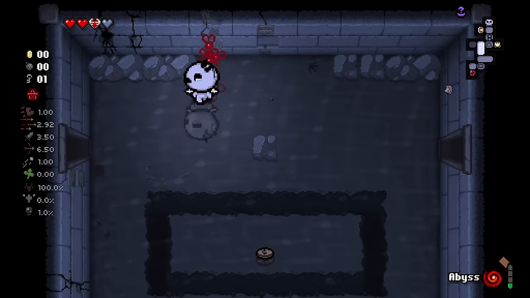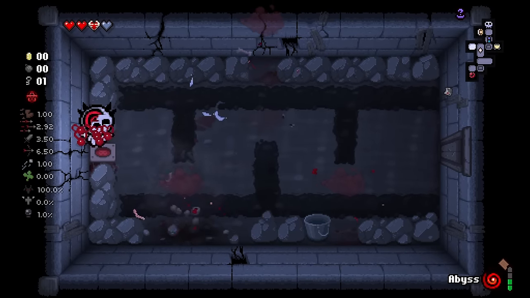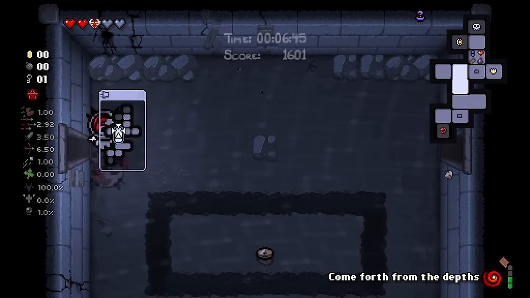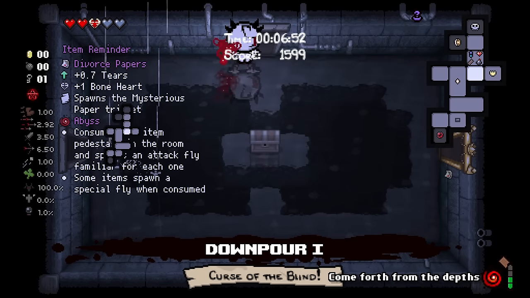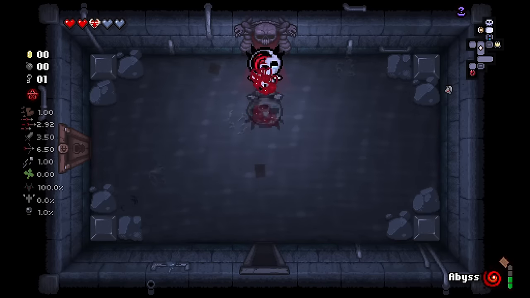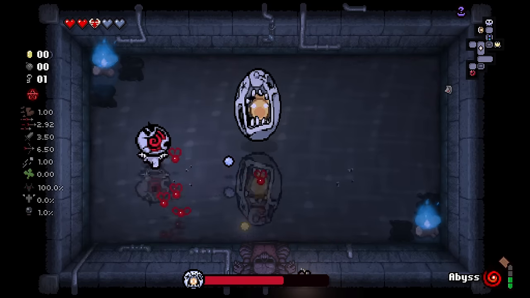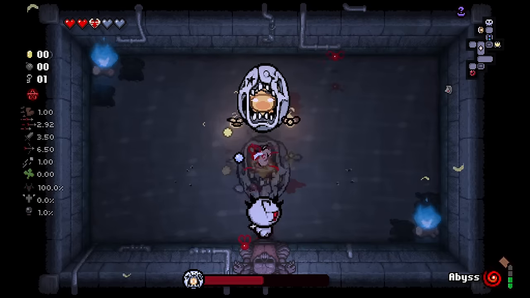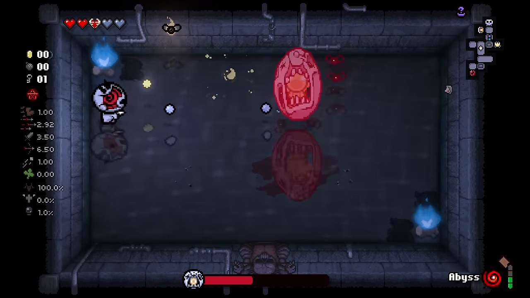Let's go ahead and try... I was going to say try and get the charges. I don't think that's happening. All right. Guaranteed devil deal. I think we do go angel, though, because you can void the... oh, God. Get the flies. You can void the angel key if you're, well, but we probably want to go for it.